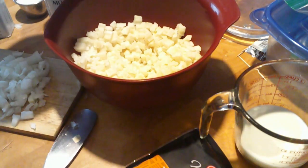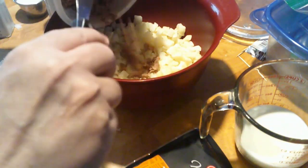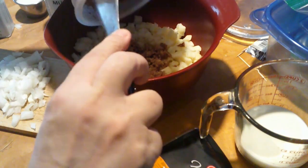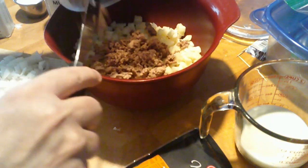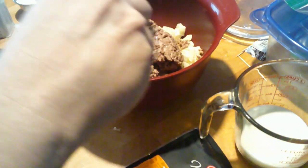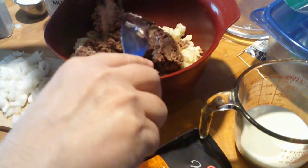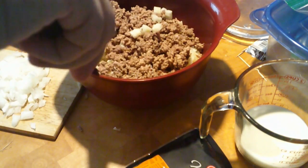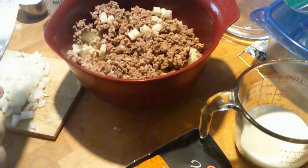Now we're just going to dump in our cooked, brown, drained hamburger meat. Okay. Now, again, last night I cooked it, and put it away in the fridge, but it was drained. So you're going to see here, that's why it's taking a little time to get there. You see just a very little bit of the grease, the fat left over, but for the most part, it was drained out. All right, so we're going to put that in there.